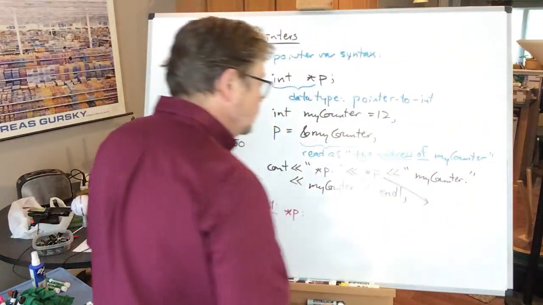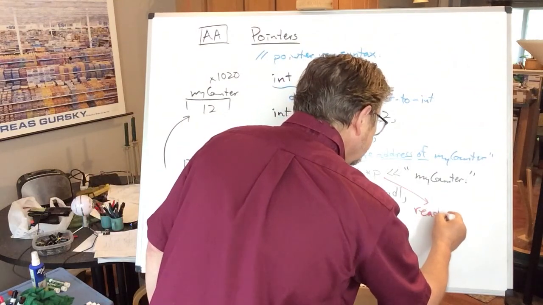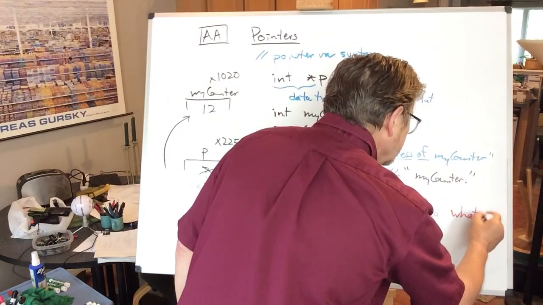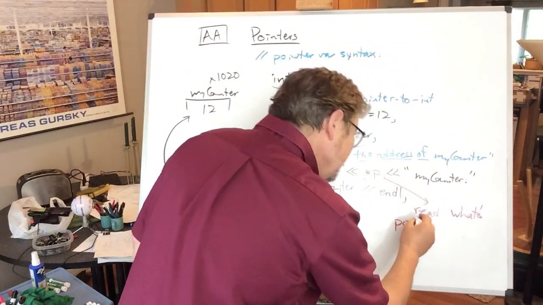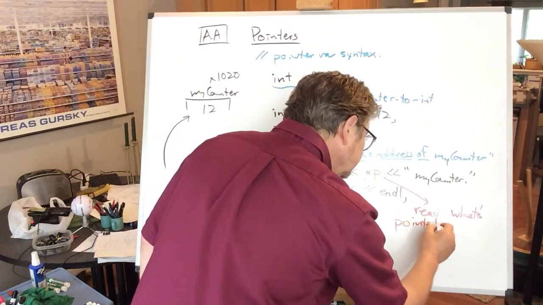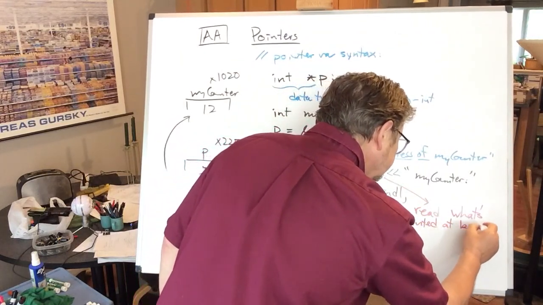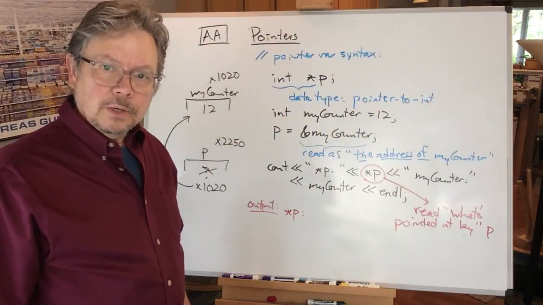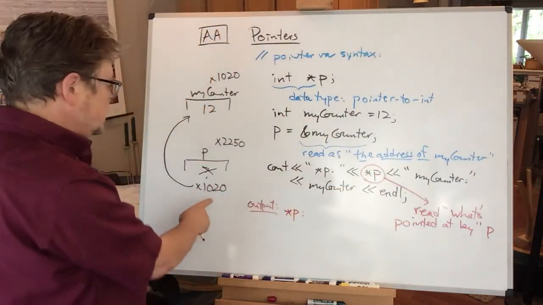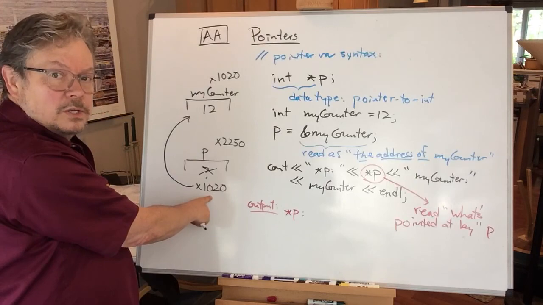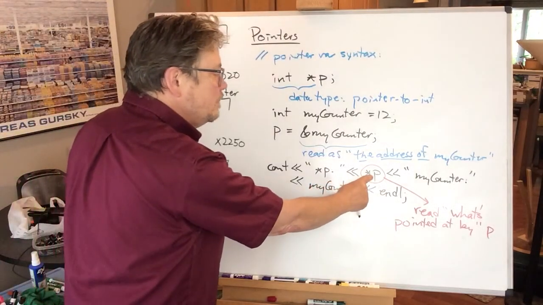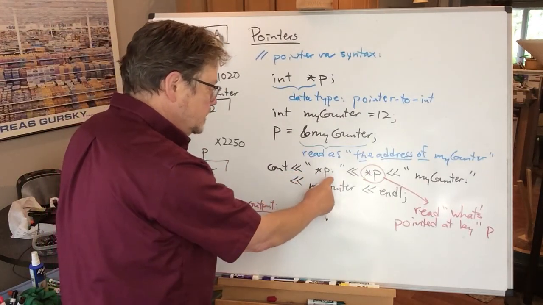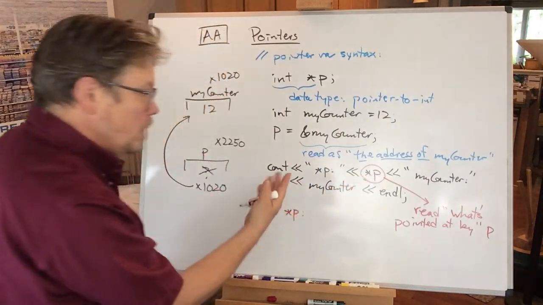The way I would read this, the way I do read this, is all messed up. What's pointed at by? How many prepositions can I string together? Pointed at by P. The star in that context is called the indirection operator. We don't want to print out the value of P. We don't want to see this nasty hexadecimal number. We want to see what's stored in the memory location that's pointed at by P. So let me read this back. Print out the string verbatim, star P colon space. Now then, don't print out P.